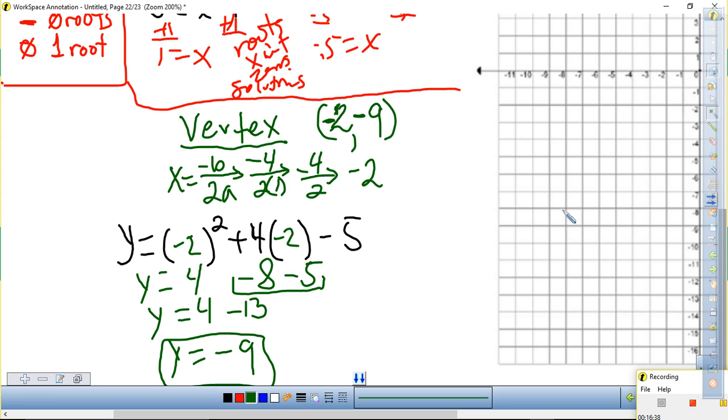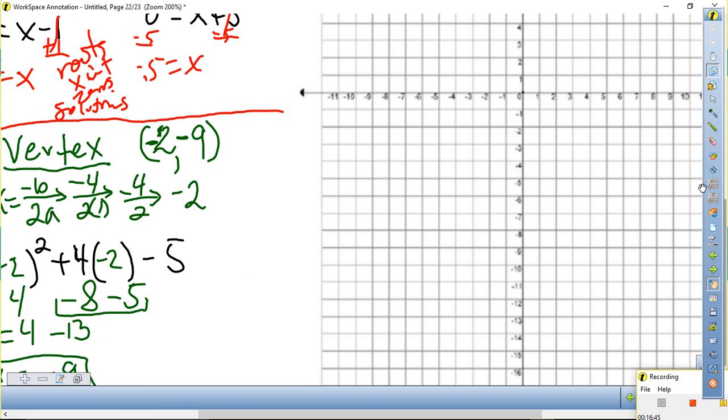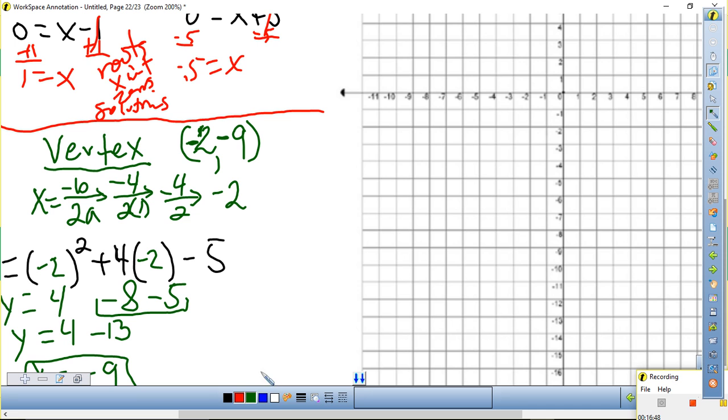All right. Now that we have that information, let's plot our given information. Our roots, we said, are 1 and negative 5. What was our y-intercept again? Negative 5, okay, it goes right here. What is our vertex? Negative 2, negative 9, which is right here. Now, can you picture, without graphing it yet, the parabola already? You can see it, right? However, not quite clearly, because we still could maybe put some more points.